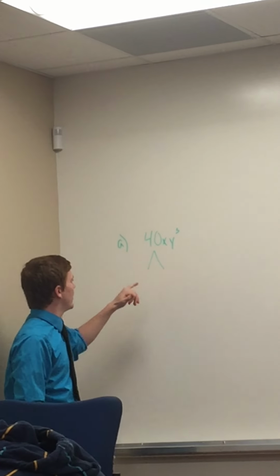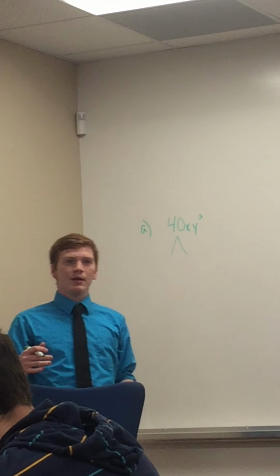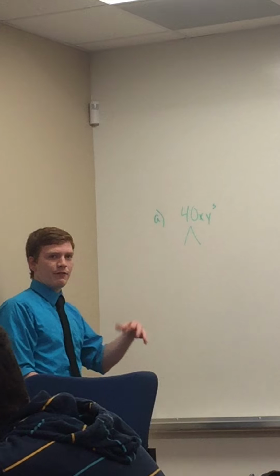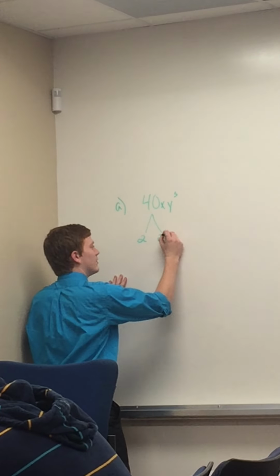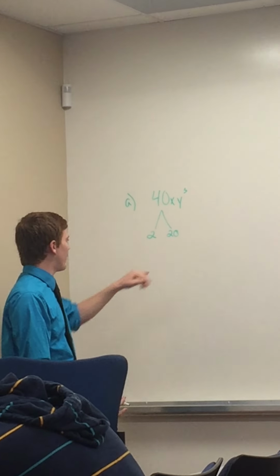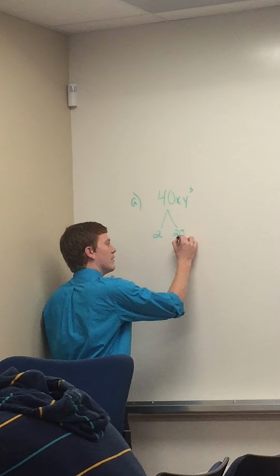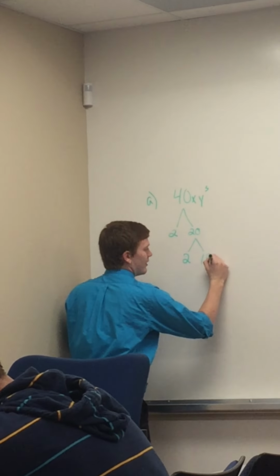You're going to go like this, and so you find a prime number that's simple enough where you can't factor it down anymore. So I'm just going to go with 2. Then that's going to give me 2 times 20 will make up 40. So then we want to break it down even farther because 20 is not a prime. So I'm just going to divide by 2 again. That's going to give me 10.